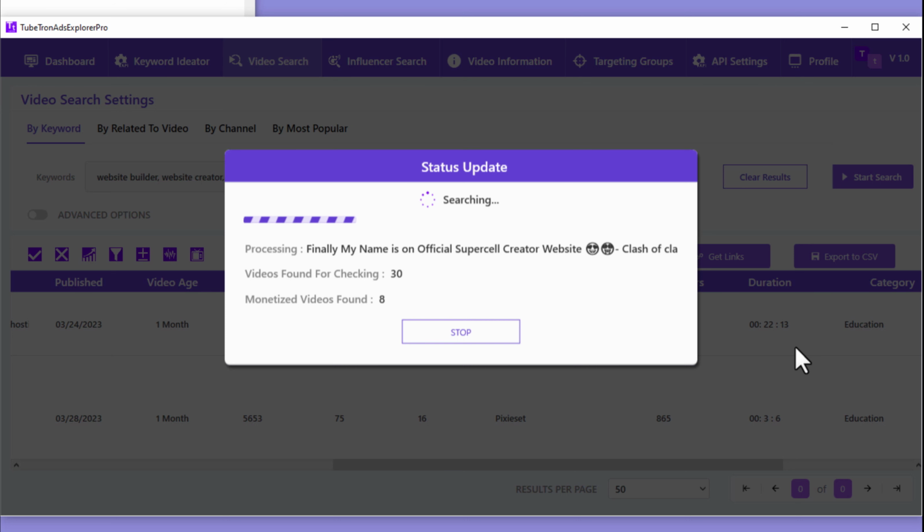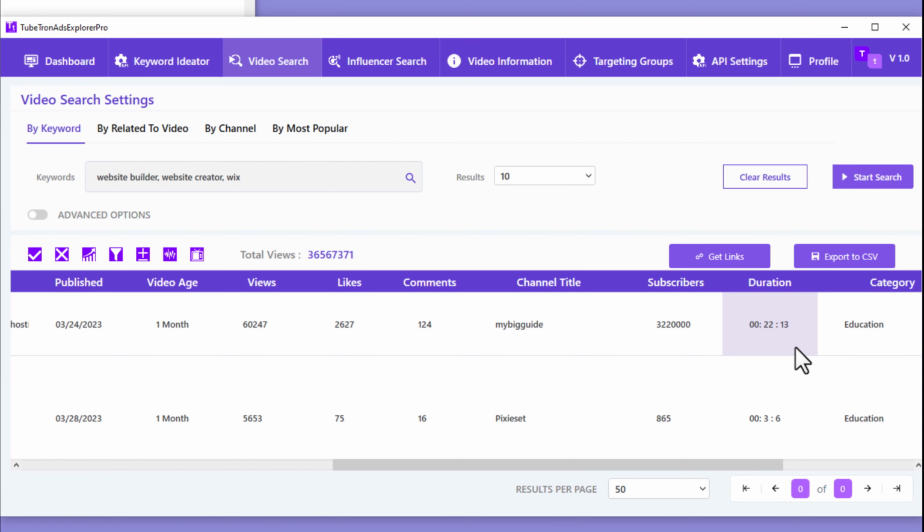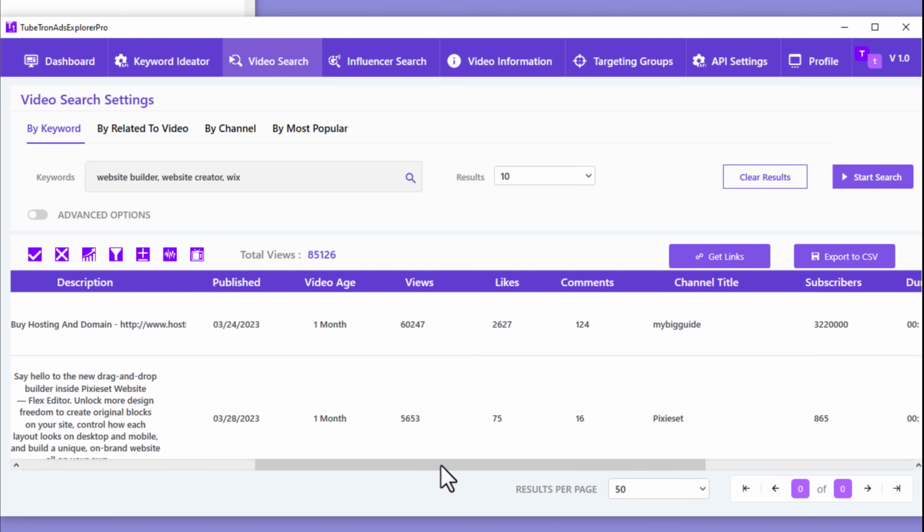But another problem is the video also has to be relevant to what you have to offer. So although the software is showing you all these results, you still have to go through it and then bookmark, which I will be showing you. Bookmark in the sense that you can build lists like campaigns. You can save whatever results you're getting. You can create a campaign name related to what you're going to do, the same thing inside of AdWords, and that way you can be more organized.